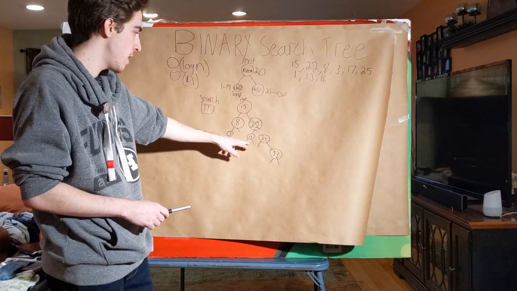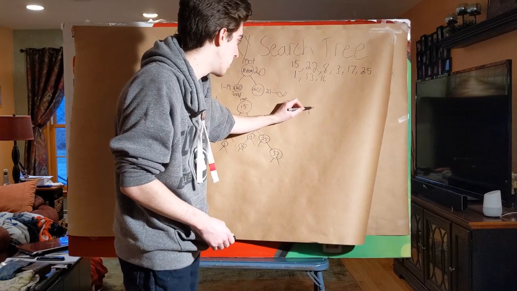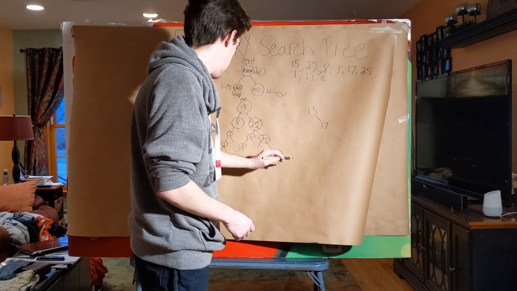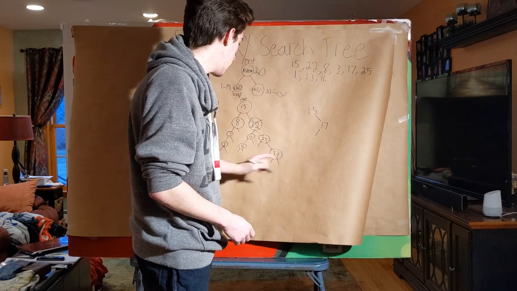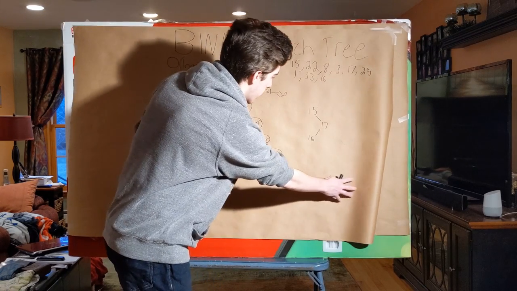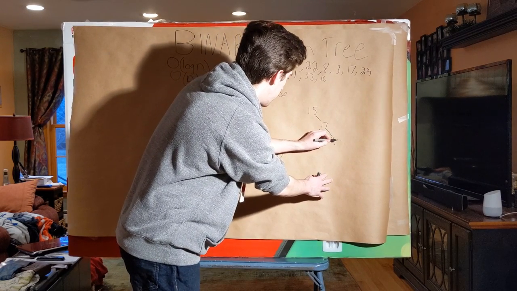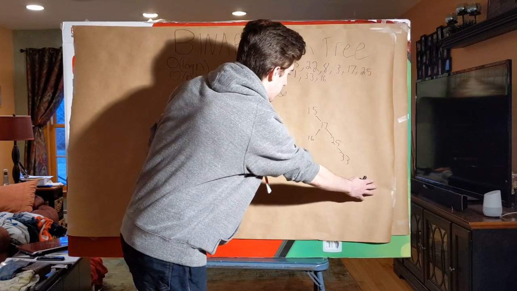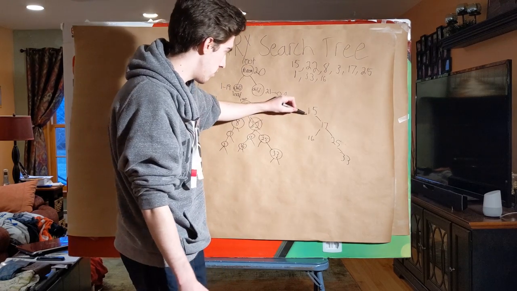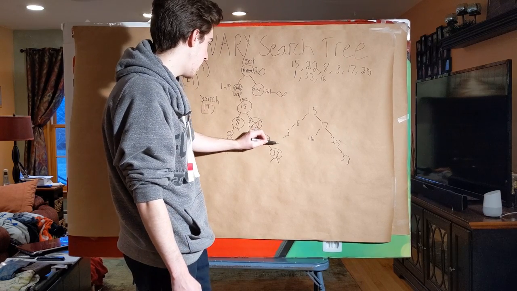So let's go biggest of the left, that's easy. So we just pull 17 up. Then we replace this with 17, so it just becomes 15 over 17. And then you still keep the connections between those two. It's 16, because then you keep the binary search tree how it's supposed to be, where the left is smaller, right is bigger. And then you connect 25, 30. And then this whole side doesn't even get affected, because you didn't even worry about it. You go this way, you go 8, and 3, and 1.